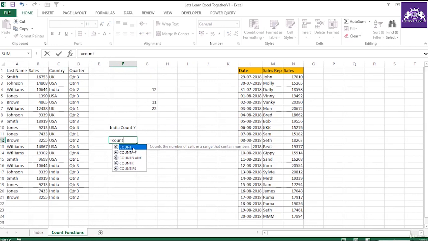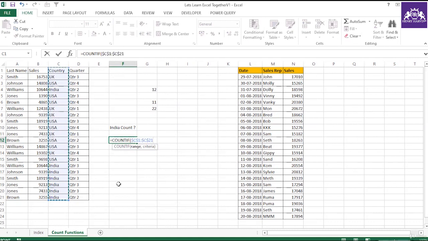So these are the functions. If I have to use one condition, we use COUNTIF; if we have multiple conditions, we have to use COUNTIFS. Over here the condition is just one, India count, so I will use COUNTIF. Range and criteria are called arguments, and this screen whatever you can see is called screen tip. The syntax is range, comma, criteria. What is the range? This is my entire range, and you can press F4 to lock this.